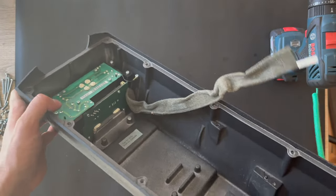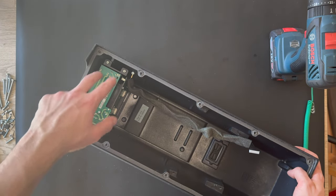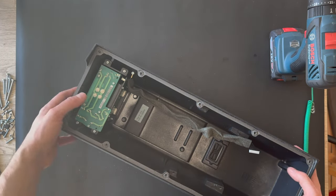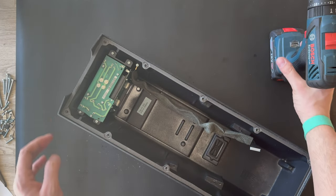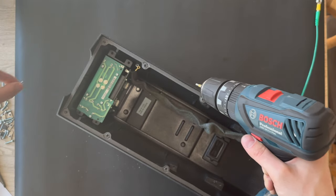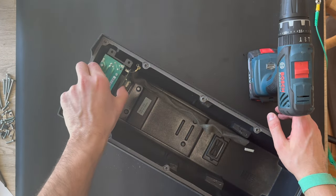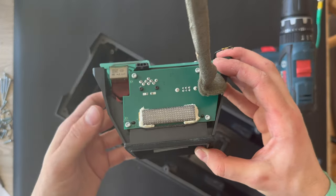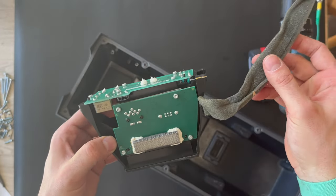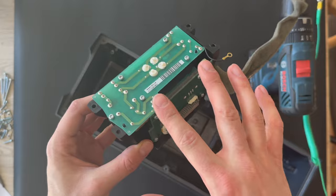The input board is located here. So I'm gonna do that. There's some screws that are holding the board. So I'm gonna continue with that. I'm gonna also speed up the process again. The last screw is out. Let's try to lift it up. And here is the input board. I'm gonna remove the PCB board also.